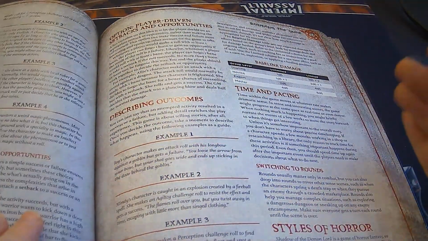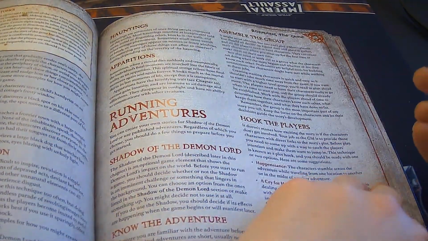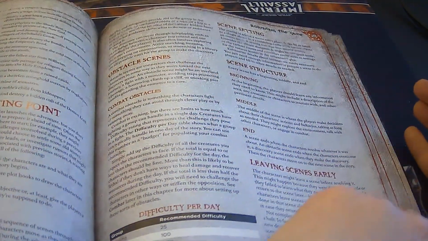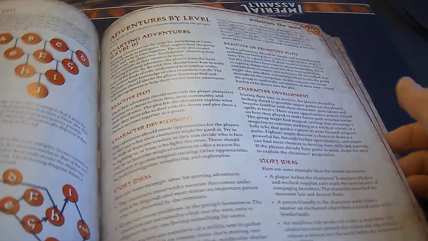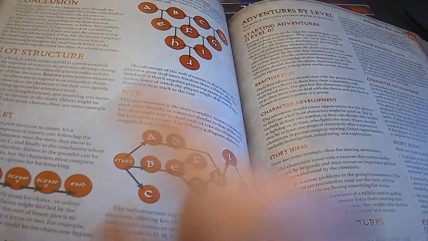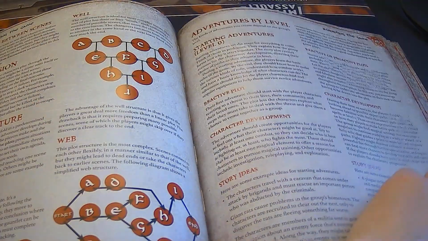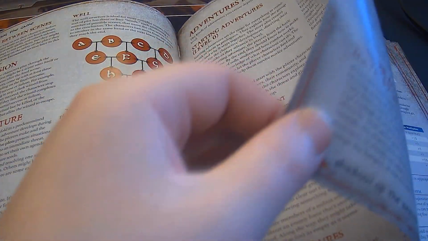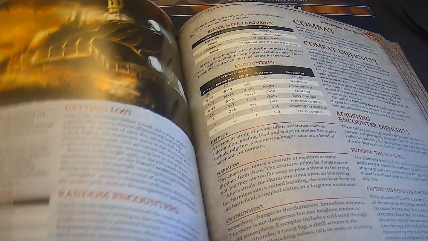Running the game master's job. It basically just tells you to be real about stuff and just be fair. Let death happen. And then here are the plot structures. You have the gauntlet, the well, the web. Those are really cool because it's easy to see what you can do to make the game better.